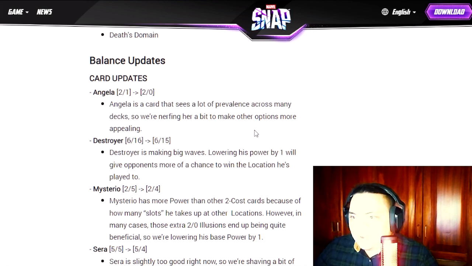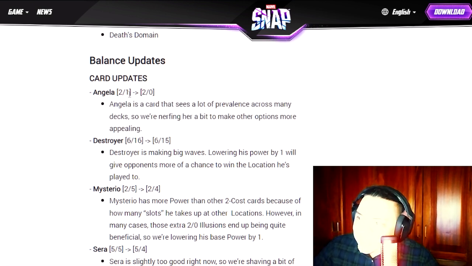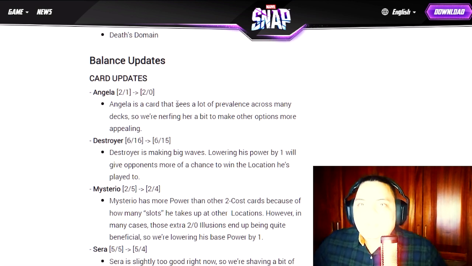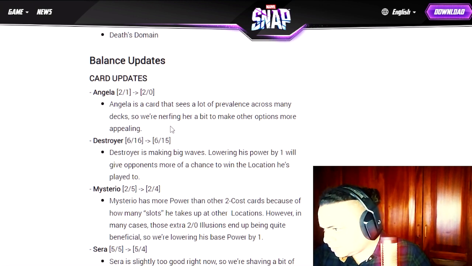Angela will continue to be good in Su decks or in decks that want to play a lot of cards on Miracle decks, because there is no other better option than Angela. It is good that you nerfed her because now the power level is lower, but she will continue to see play in those decks for sure.